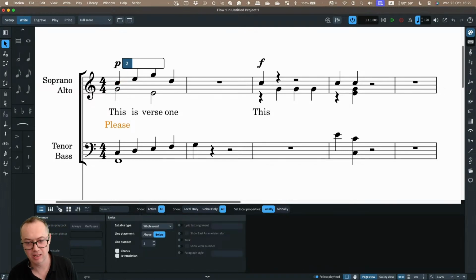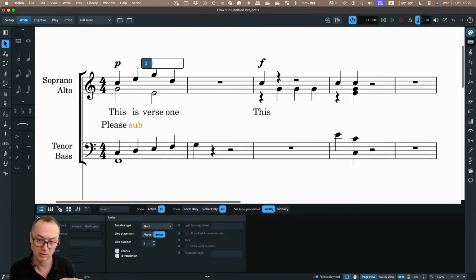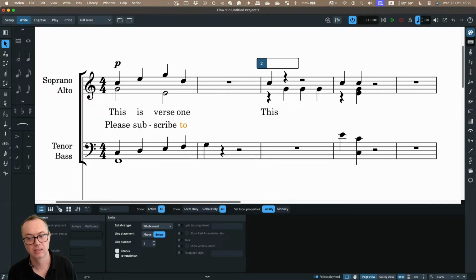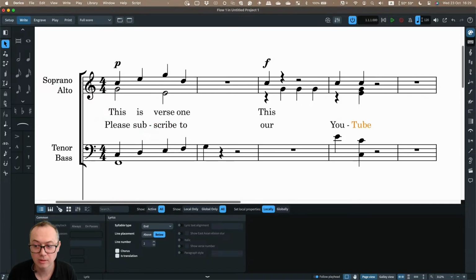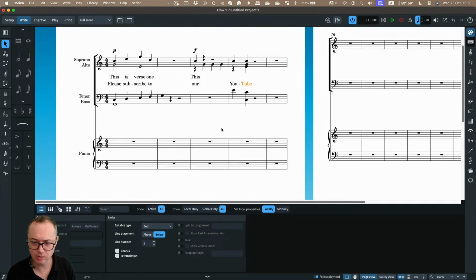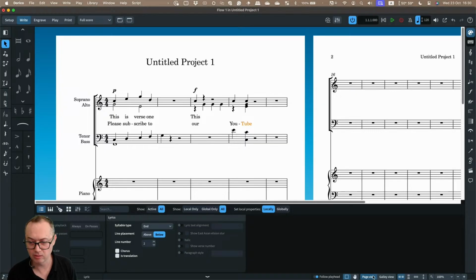So now I press paste, and I get the first syllable, and then every time I press paste, I'm going to run out, which would be the case if I'd added any more notes. So you can paste in syllable by syllable, and if you need to, you can still add other hyphens if you need to extend them. If you needed the hyphens to be over more notes, you can just press hyphen before you press paste again. If you need a melisma line at the end, you can just press the space bar and it will do that. And then next time you press paste, it will get the next syllable from the clipboard. So that's an option you can use. I'm just going to, for a second, switch down here to Galley view.